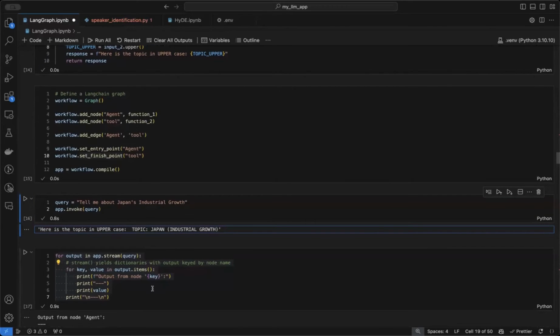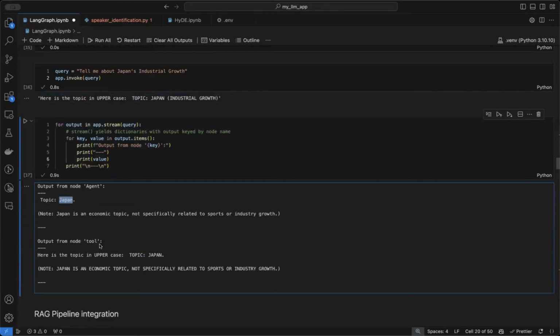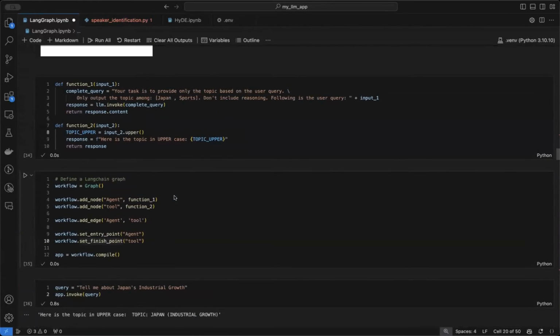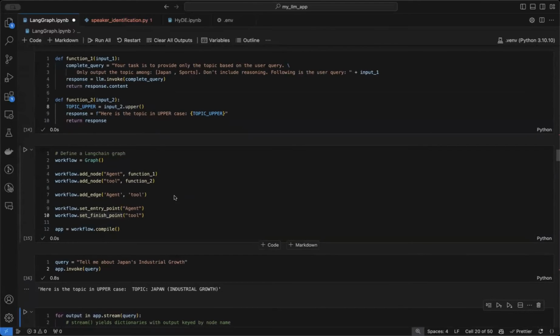Now, if you break down these steps, you can see first the topic is coming as Japan, then there is some extra text, and then it's passing the input to the second function call, which converts the whole string to uppercase. So this is how we are integrating an LLM call into this LangGraph, and we are building more complex graphs, right?